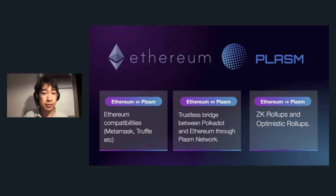We are also making an Ethereum bridge — a bridge between Polkadot and Ethereum through Plasm Network. Today you can use MetaMask, Truffle, Remix, and Hardhat to deploy smart contracts on both Ethereum and Plasm Network, and once we make the bridge we can import ERC-20 tokens and ERC-721 tokens, which are NFTs, onto Plasm Network. On the Ethereum scalability side, Ethereum is going all-in on Layer 2 solutions, especially optimistic rollup and ZK rollup, and we are supporting ZK rollup on Plasm Network so you can use exactly the same ZK rollup contracts.